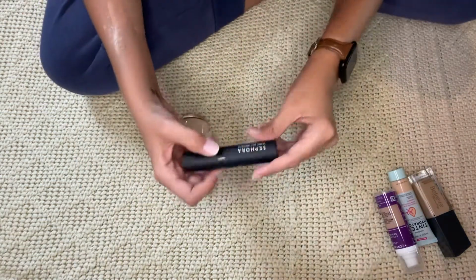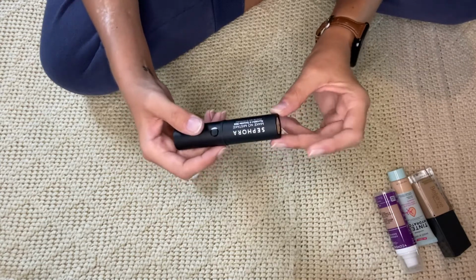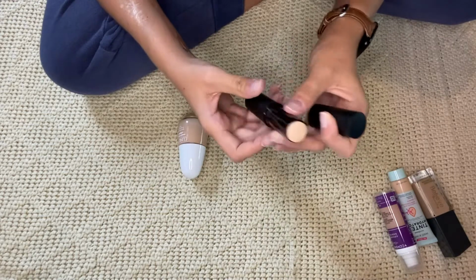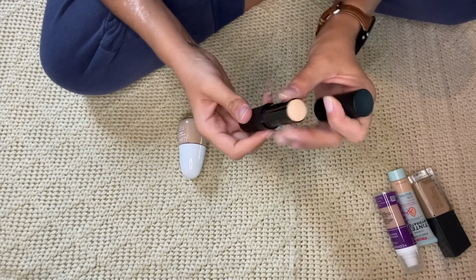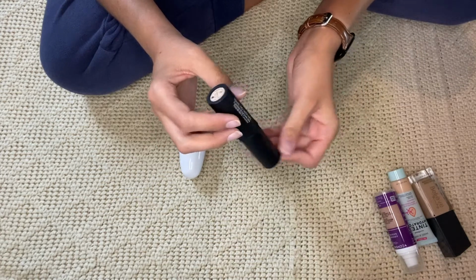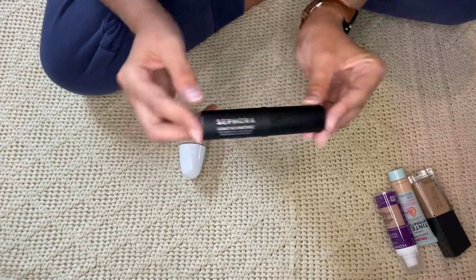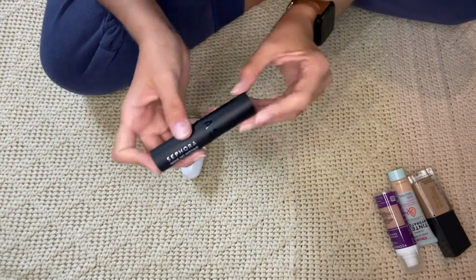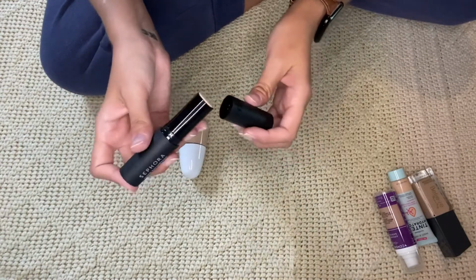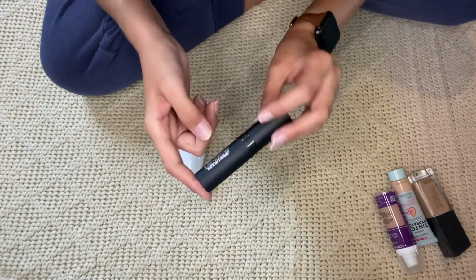Passing on. Okay, this is the Sephora Make No Mistake Foundation and Concealer Stick, and I have mine in the shade Birch. And I have not used this yet. I bought this in the last Sephora sale. It was on clearance for $8. And I'm gonna guess that I won't like this, but I want to try it. And if it doesn't work as a foundation, then I want to try using it as a concealer. So I may yet get rid of this, but I would like to at least try it.